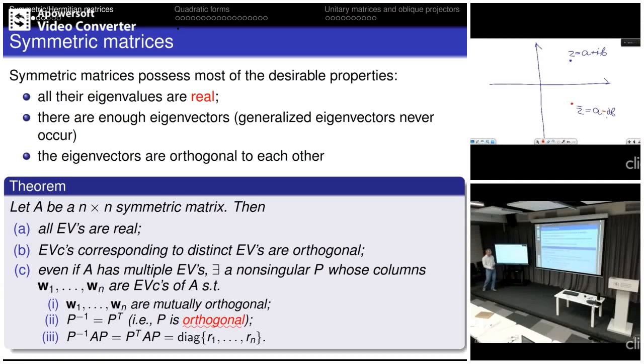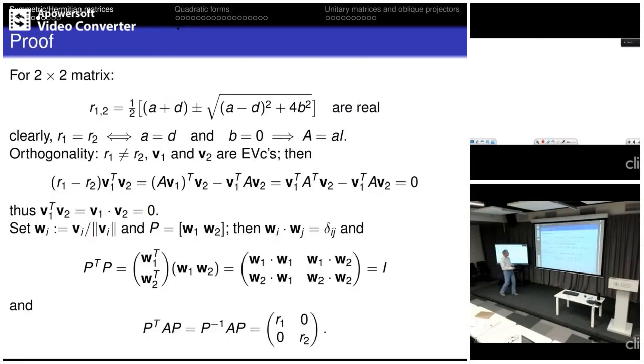Just because P is orthogonal then. Here is an example. If we have a 2 by 2 symmetric matrix, then do you remember the characteristic polynomial for a 2 by 2 symmetric matrix is? I have lambda now right here. So it's lambda squared. What's next?